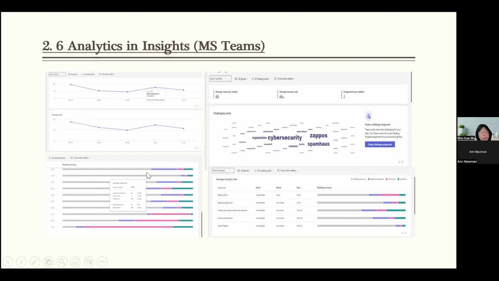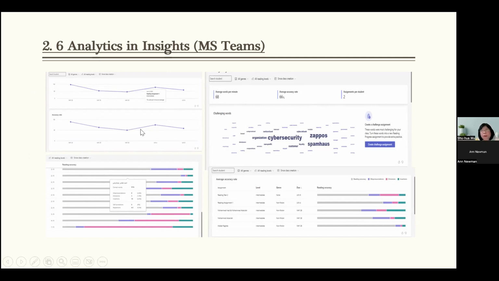And as for the individual performance, at the bottom you can also see what percentage of mispronunciation and all the possible errors the learners have made, and their accuracy rate, and so on. So overall, we have qualitative data for each individual learner, as well as quantitative data for the whole group, as well as the individual learners.